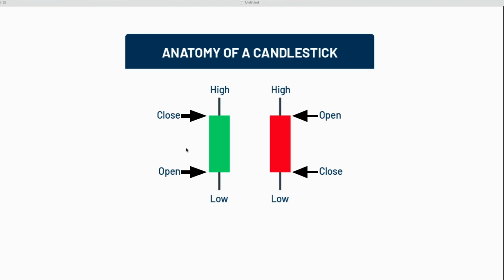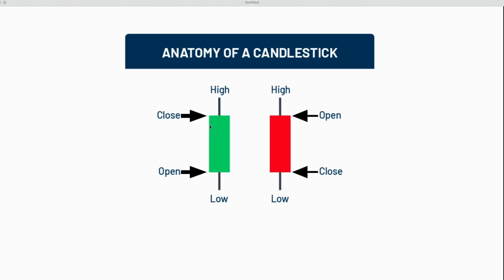All right, so most candlesticks will have a wick and what we call a body, right? And the body is going to be the shaded box that you see, whether it be green or red. It's just going to be the shaded area, right? And so each one of these candles is a representation of price per that time frame. So let's say, for instance, we're on a 5-minute time frame. Then each one of these candles in this chart would represent 5 minutes worth of data, right?